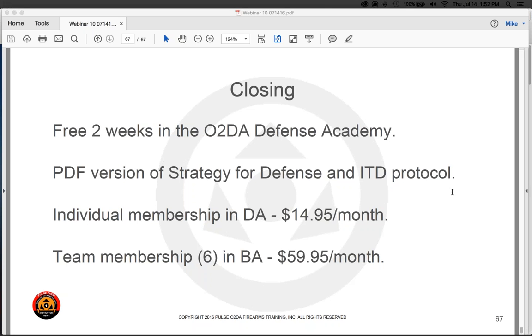How important is it for your PDN to coordinate with local law enforcement during a community-wide incident? The answer to that is critical and absolute. We have actually prepared a document that we talked about in prior webinars. You'll find it in the group inside of the Defense Academy called Intent to Defend Protocols, which were developed by us to provide an outline for a business, church, school, or community to take to local law enforcement and to talk specifically about what they're trying to do, the training that they're going to undertake, and different protocols from the standpoint of first contact when law enforcement arrives on the scene. So we do not suggest that anybody do anything that we're talking about today without the full support and knowledge of your local law enforcement officials.